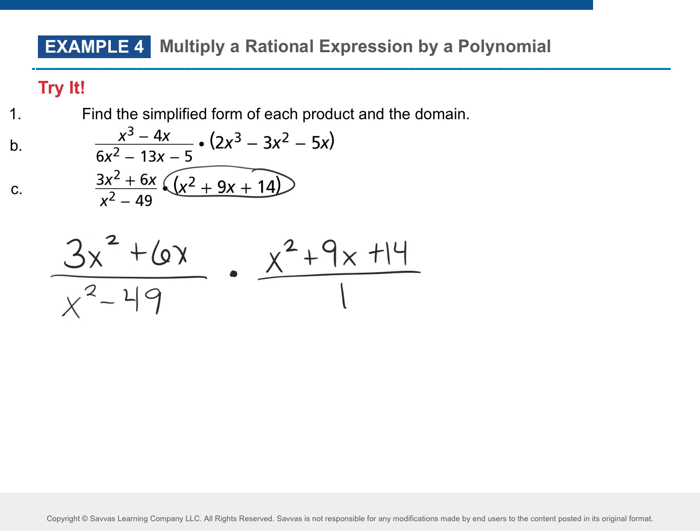Good. How do I solve this if the directions say simplify? You can cancel the x squared. Not yet. I can't start canceling yet. What do I have to do first? Factor. I have to factor first. Canceling out is all the way at the end.